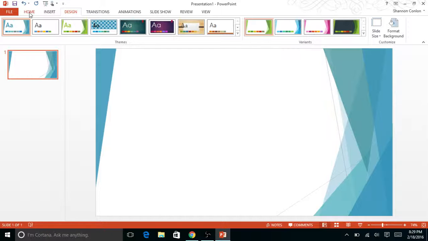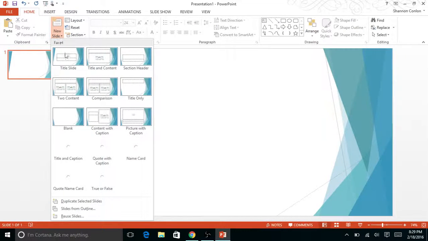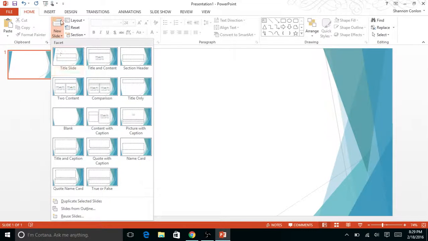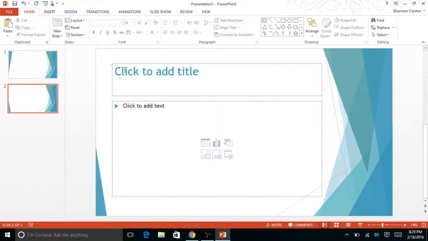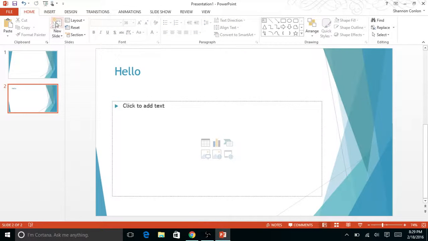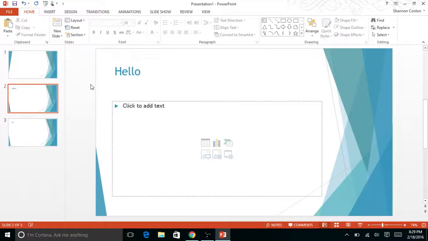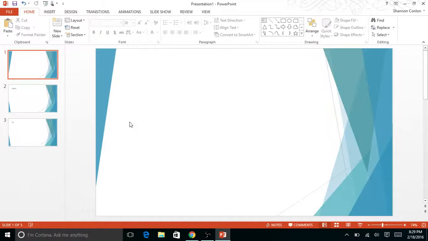You go back to the Home tab. You can hit New Slide. There are different options that you can add or just the default. What's nice about clicking the Design tab is you have a custom title for every single one. And a lot of businesses like everything to be consistent. So notice, same slide, different content. So that's how you set it up.